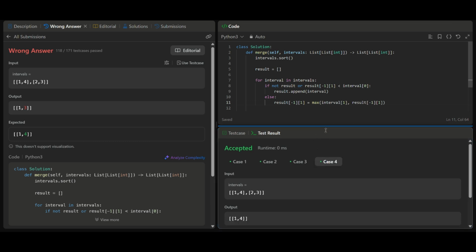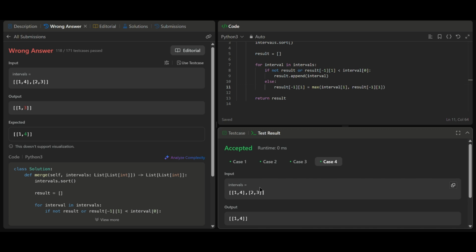Okay, awesome. Nice. Cool. So essentially what was happening is we had this in the result and we were trying to merge this, but none of this was resulting in true because the 4 is greater than the 2, not the other way around, and there is a value in the result. So this wasn't running, but when it came down here, the back end of the result, this was a 4.